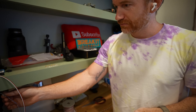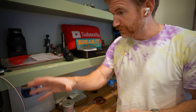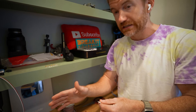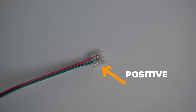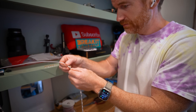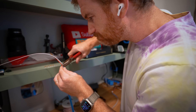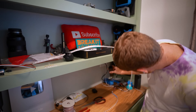I did my first connection — seems relatively easy. Now doing the second connection. Make sure however you have it wired — whether white is ground or red is ground — you're consistent with the directions. For me, positive is white, green is data, and red is ground. Probably should be the other way around, but it is what it is. We're going to connect this one and test. Seems pretty straightforward — you just need some pliers to crimp these things in and mash them down.